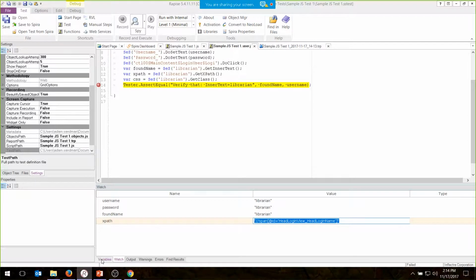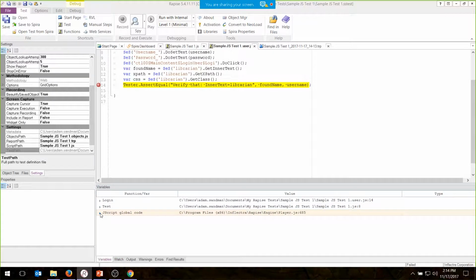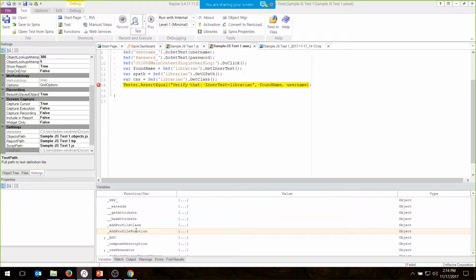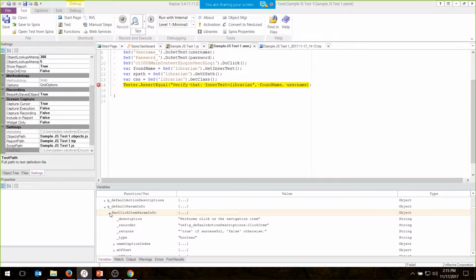The other thing you could do is go into the variables view, and you can see the global code. That's going to show you all the executing information. There's a lot of diagnostics in here, and you need to really look through this and see what you're interested in. But it will show you things that are going on in real time, like the list of libraries that are loaded. You can look at the current object, the cached objects, the browser profile, things like that. So if you want to do some diagnostic logging, you can also look at these, and anything with the 3 dots and the curly bracket is an object that you can expand and drill down to find more information.